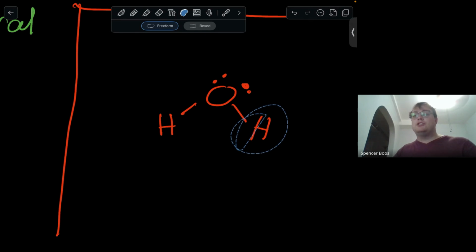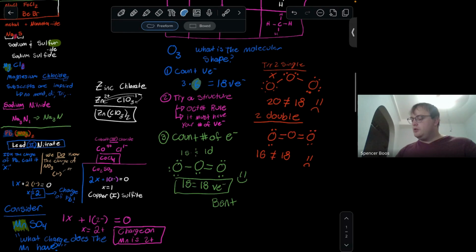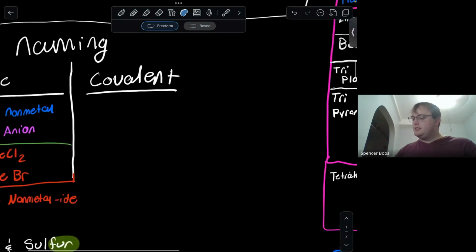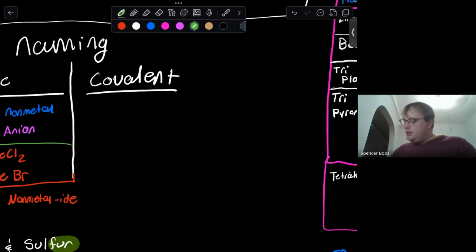The last question that I'd like to go over, there's 2 more questions in here. When you're naming ionic bonds, you use Roman numerals when you don't know the charge, and you use prefixes for the amount of atoms in a covalent bond, correct? Going back up here, for covalent, it's between a non-metal and a non-metal, and uses prefixes.